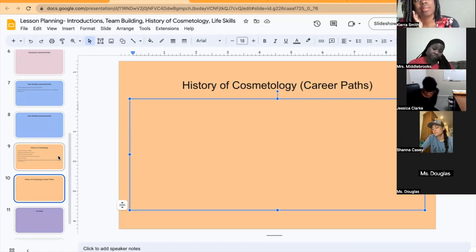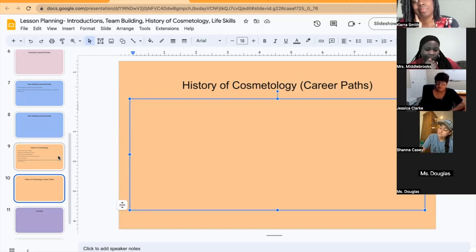And they put it all in a PowerPoint, and they get up and do a presentation in front of the class. I make sure that every single person has to speak when they do the presentation. I want each of them to be responsible for each slide. So in grading, if you didn't do your part, you don't get the grade. Exactly, with every project. But they really get into the project, especially those who really want to get into cosmetology. This is kind of when you can tell who's interested, because they get really in depth with their research. But yeah, I love it.